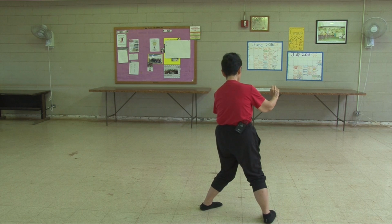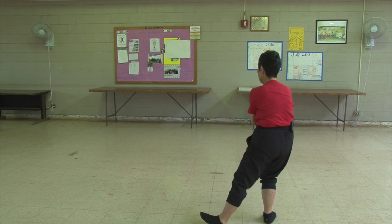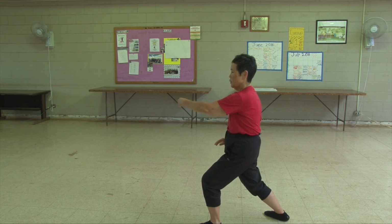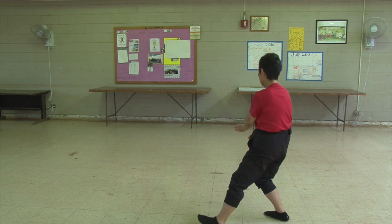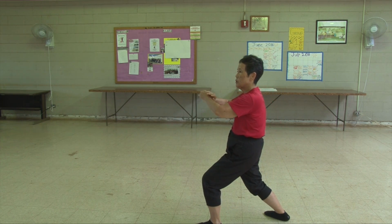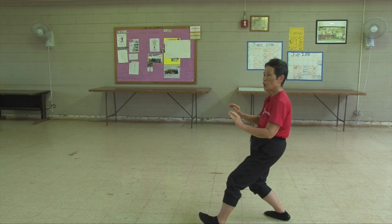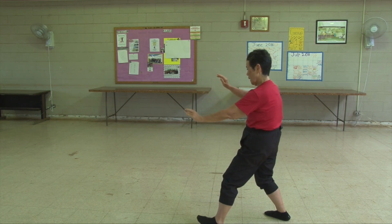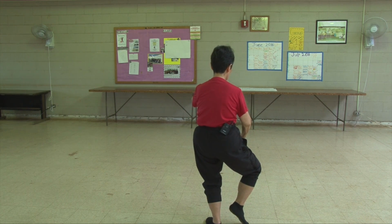Sit back. Twist step, left hand on the bottom, left foot on a T, holding your ball. Out on an L stance, ward off. Finish up the rotation by grasping the bird's tail. Looking back, turning, squaring, then contact. Push, separate, roll back, roll up and forward.